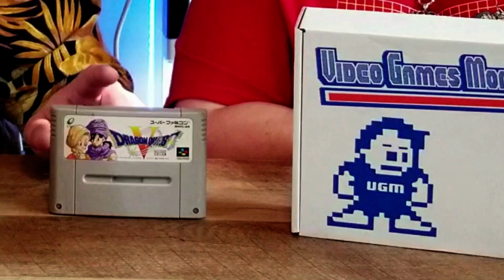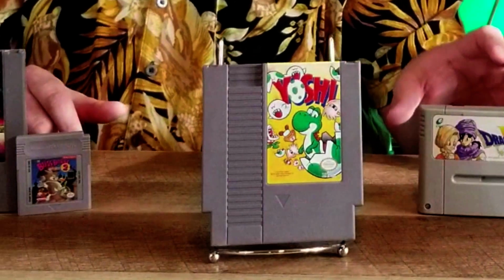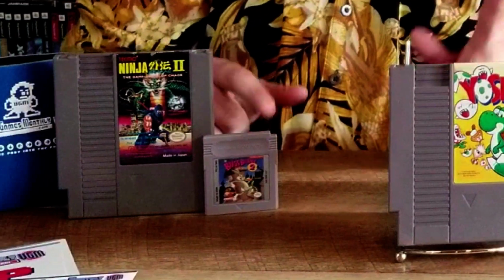So these are some really great games. Yeah, these are some great titles. This one for me, regardless of if I could really play it, because I've just always wanted all the Dragon Quest games anyway, just to have. Yeah. I will make one note, and this is not a knock on VGM at all. I am 99% sure we have both of these NES games. However, even though we keep our list updated, they do have a 200 game cap. So those games may not register on there. Which means it may be time for me to stop playing the odds and finally shut off the NES games.